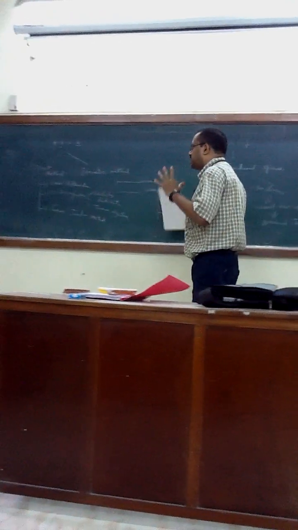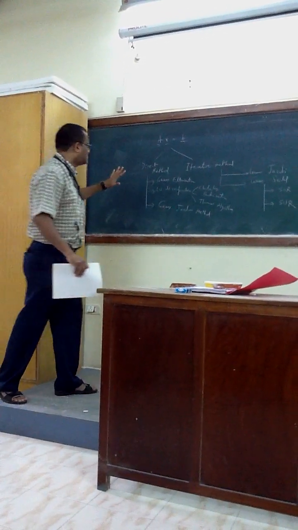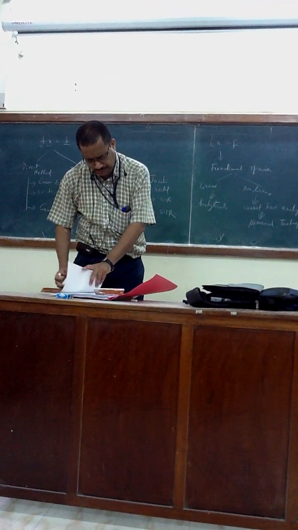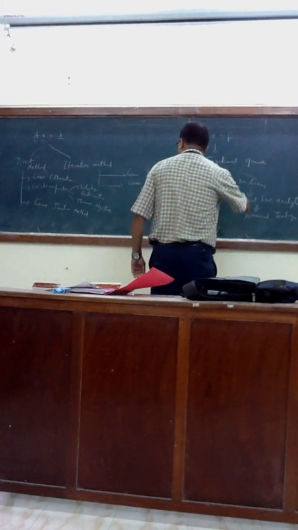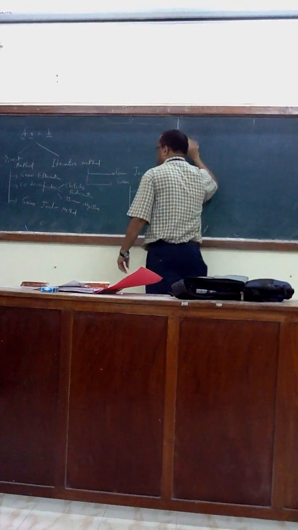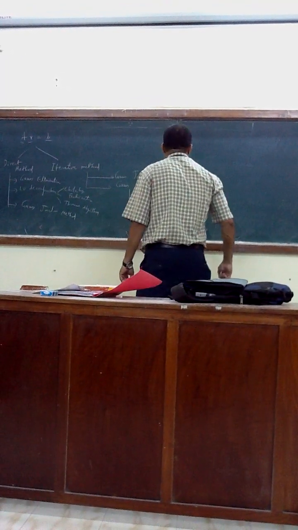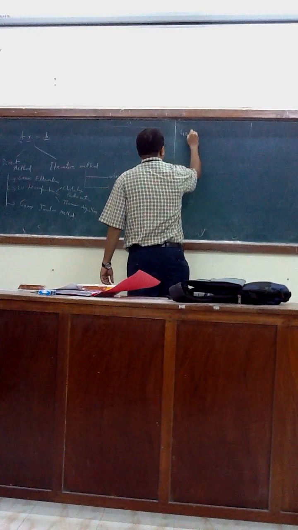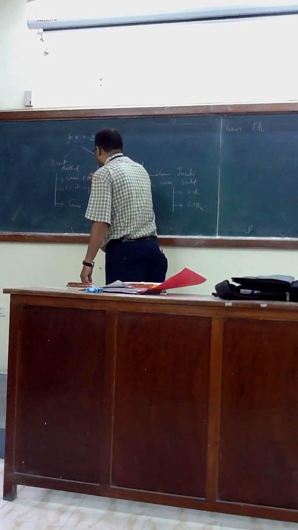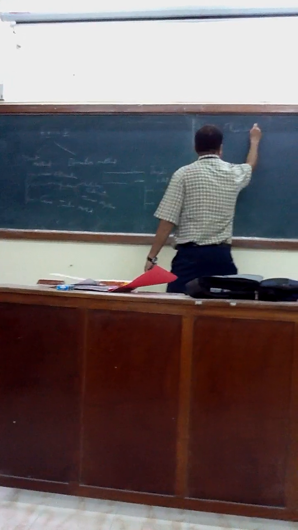So we will discuss the issues on these methods. First we will be talking about the Gauss elimination method, and slowly we will go to the LU decomposition, and finally we will end up with the iterative method. So first we will talk about Gauss elimination. What do we do in Gauss elimination?